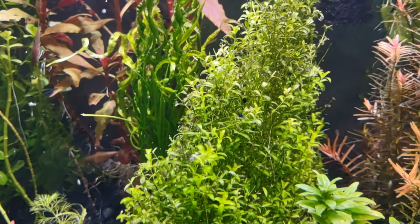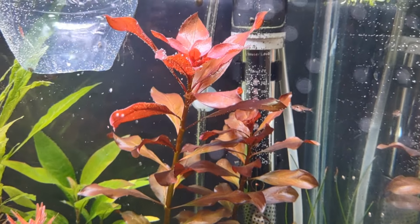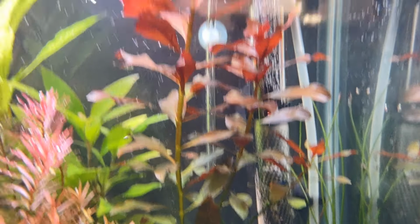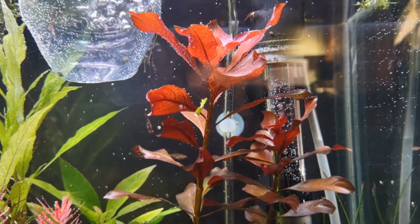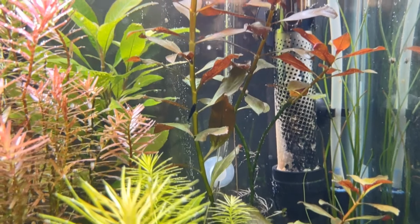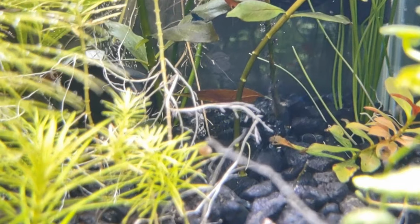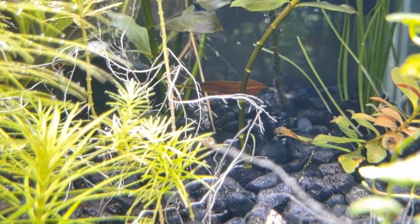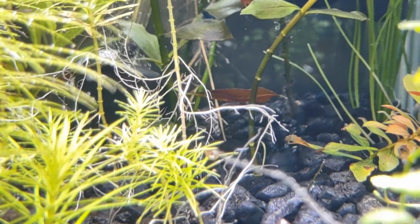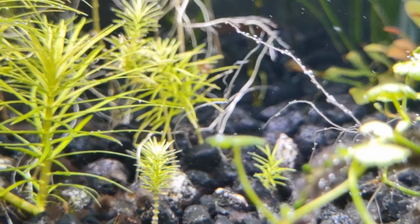And over here I have some Ludwigia repens. I historically have not had very good luck with Ludwigia of any variety. Usually what it does is it rots at the bottom and just kind of holds on with aerial roots, similar to the Pogostemon erectus. I'm not sure if you can see here, but this time it's not doing that. Those are the stems in the back there behind the Pogostemon erectus. There are some aerial roots, but they're not rotting at the bottom.